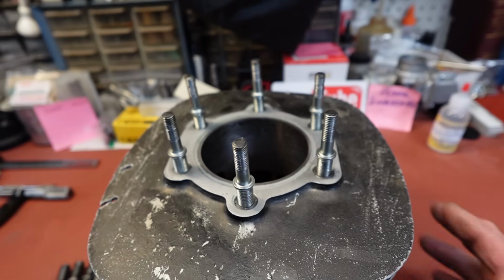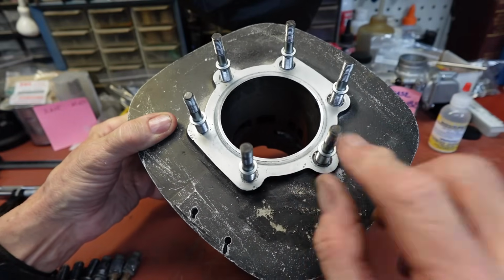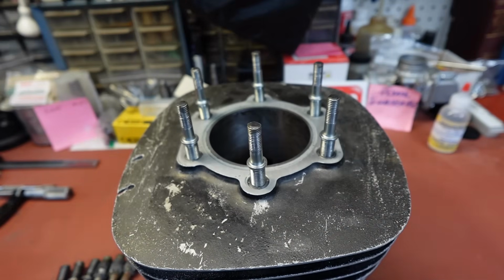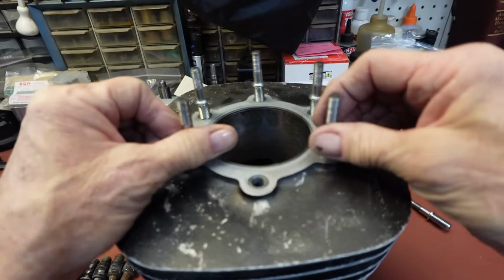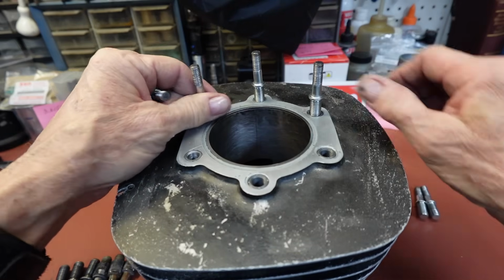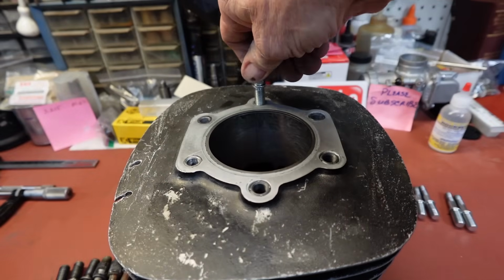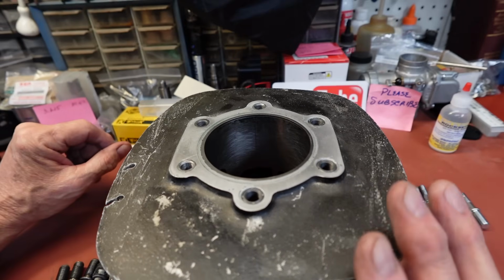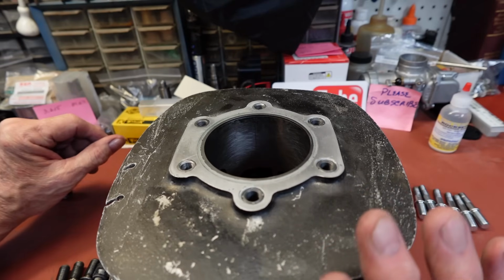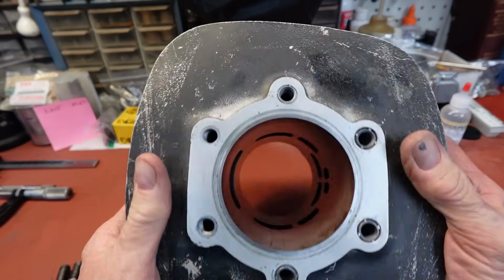Okay guys, there we're done. Looks pretty good on top. I think it's going to be satisfactory. We've got the tops of them treated, so we won't be ending up with rust up there. And I'm going to go ahead and pull these out, but just wanted to show that they're going to be all right there. I'm going to give this at least 24 hours. I'm going to give it longer than that. I won't be ready to bore this for a little while, but it'll be an interesting bore. These are 80 millimeter to start with, and I believe you just get a half a millimeter for your oversize, and this one is already at 81.67.